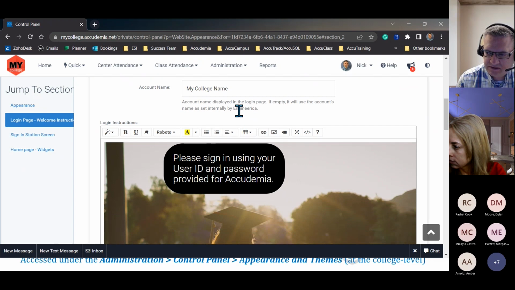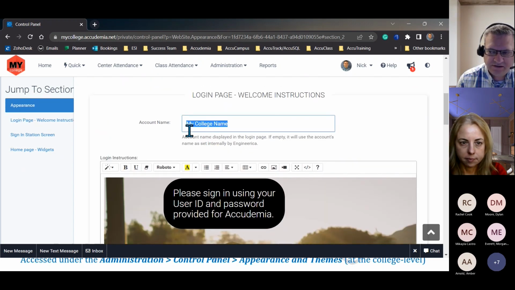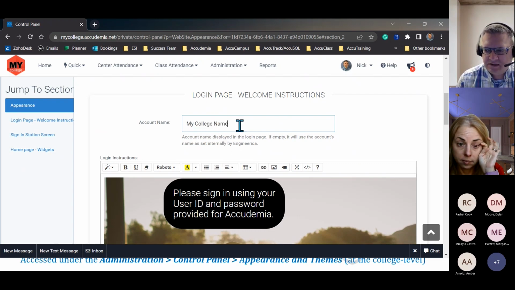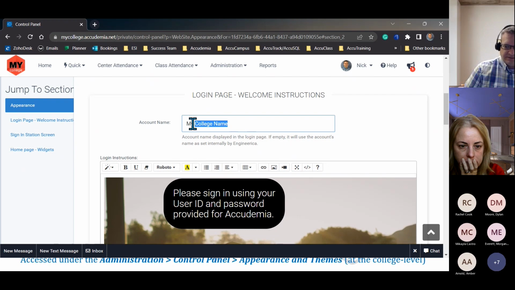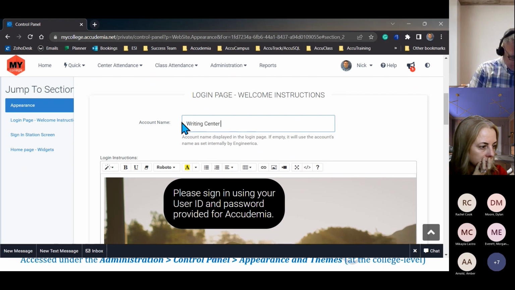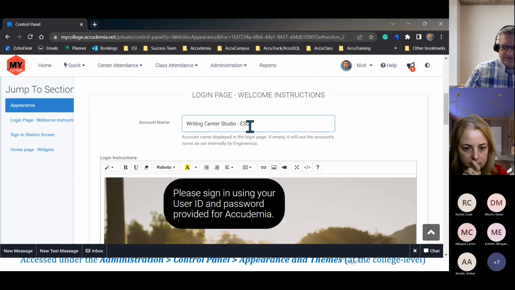So this is where I was mentioning you could change the name of the college. So if, let's say it's really just one center, maybe it's a writing center or something, and we have you just listed as your school's name, you could actually go in there and change it to, if it was a writing center only, writing center studio, and maybe you decide you want to put your school's initials or something like that.